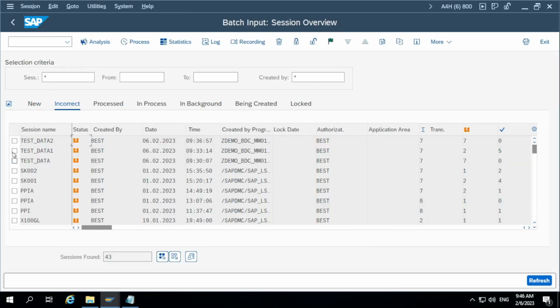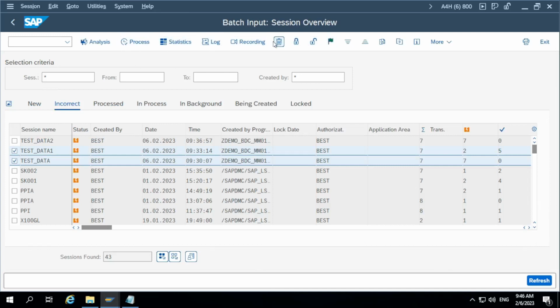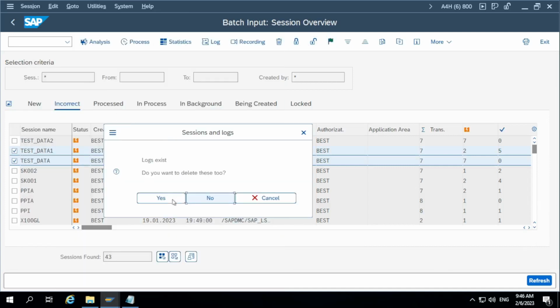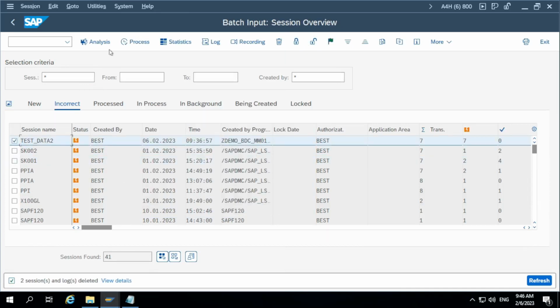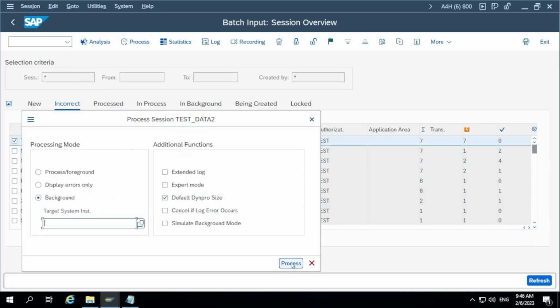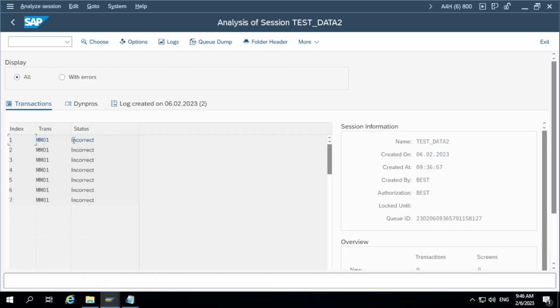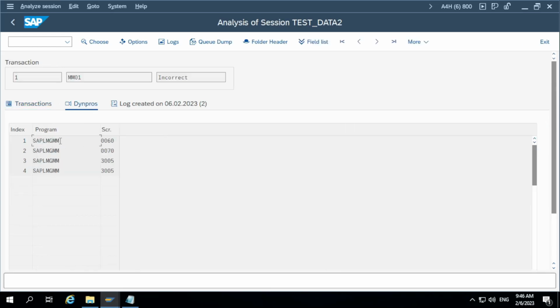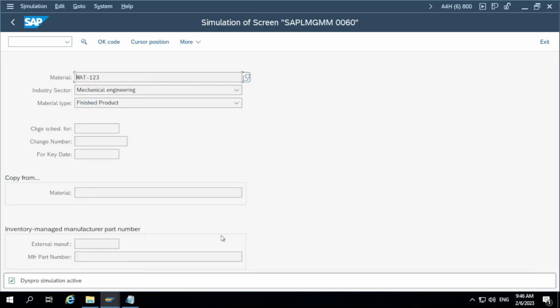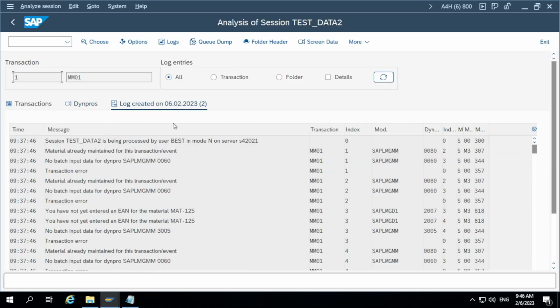I think we have already processed. Let me delete these previous sessions. Now reprocess again. Go to log to check the errors.